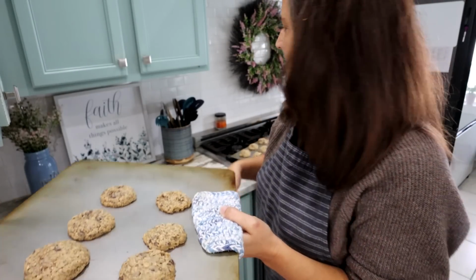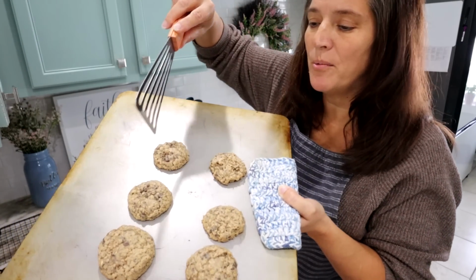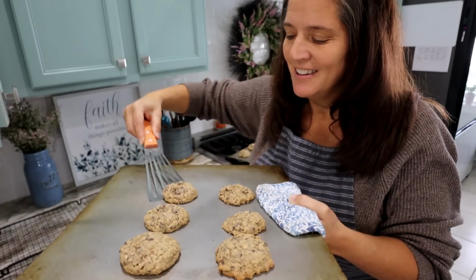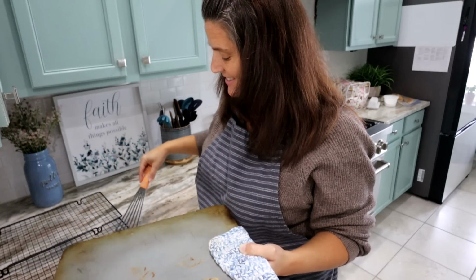Okay, cookies came out of the oven. It didn't matter if they were the round balls or just flopping them with the scoop. They're not perfectly round, but they still did the same thing. So this is good. This one's done.